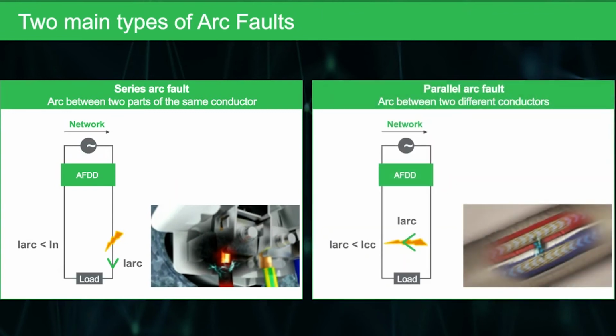So there's two main types of arc faults that can contribute to fire. The first one is in series, so that's simply within the same conductor itself. And the other one is in arc, so in parallel, when an arc happens to jump across from the active to neutral. We have the capability to detect both of those. It's just the difference in the threshold of what current we would actually be detecting for each of those types of arcs.